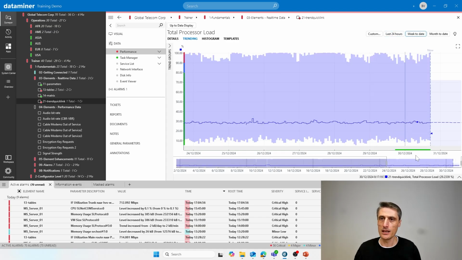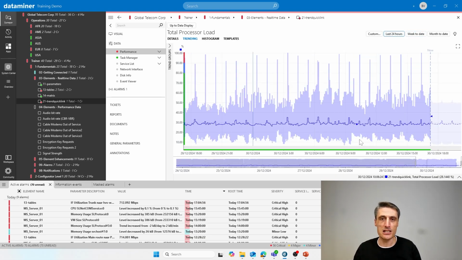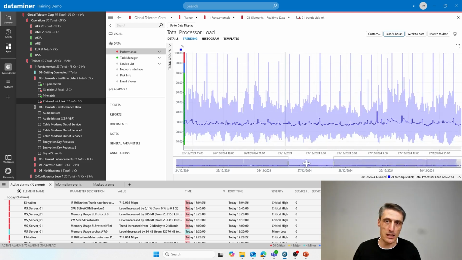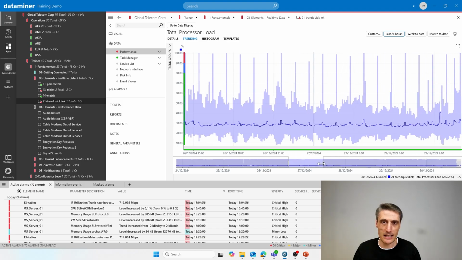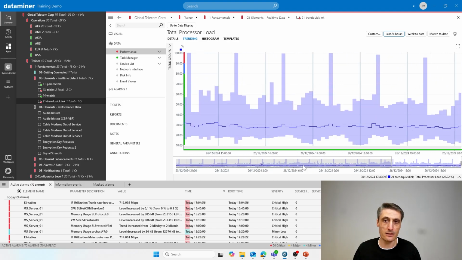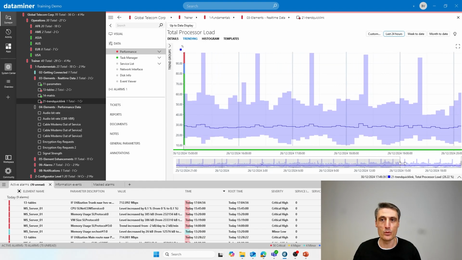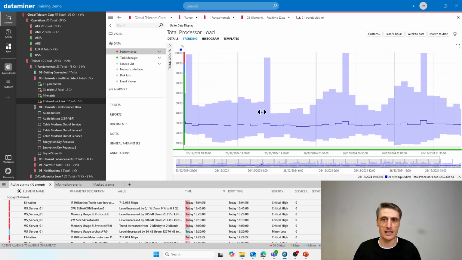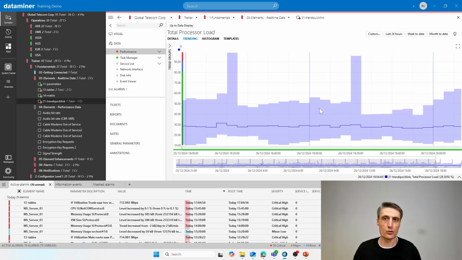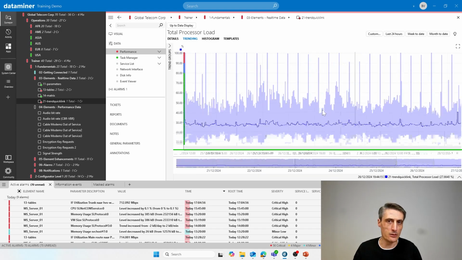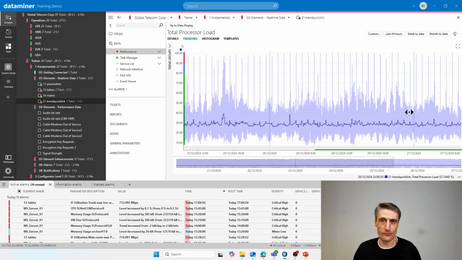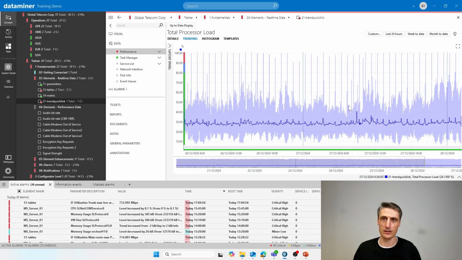If I say last week, it shows me the last week on the last month. So that allows me, if I see something earlier this week, to move this to a little bit earlier in this week, or if I want to make it smaller, I can also kind of zoom it in by taking the sides of those windows as well. Of course, I can move my graph here as well by just selecting and moving it, or use my scroll wheel to zoom in or zoom out. I typically use my scroll wheel to zoom in and zoom out. And then to move it left and right, you can just click on it.